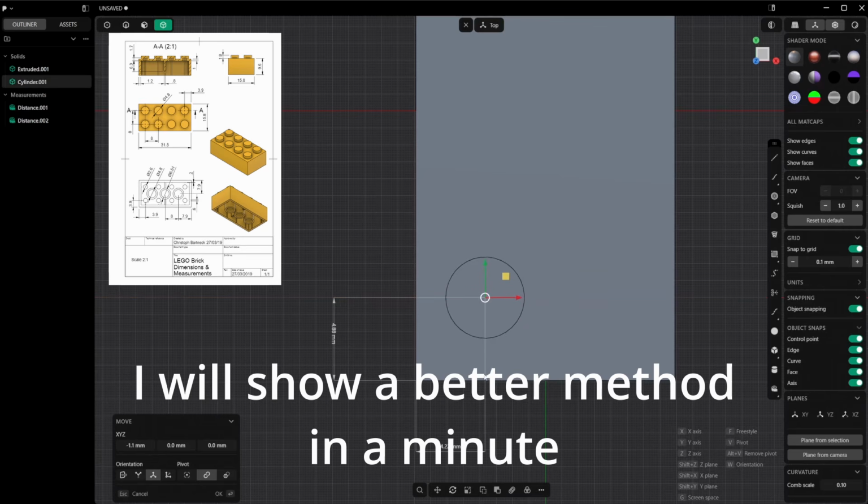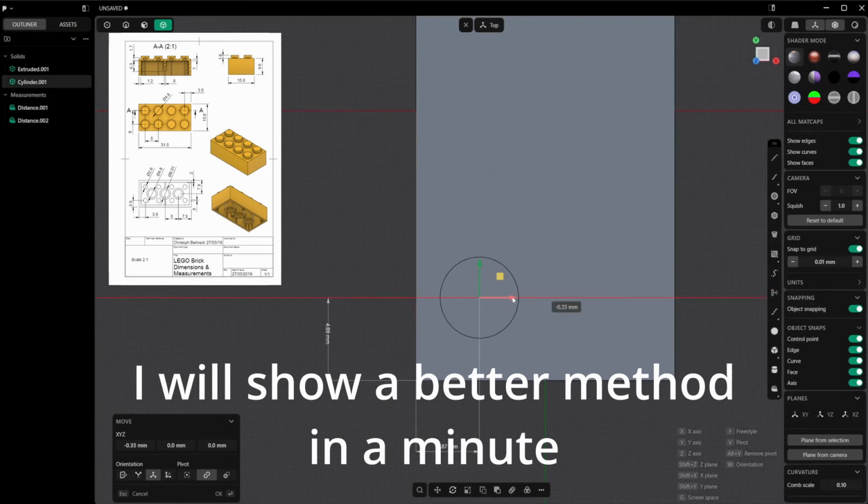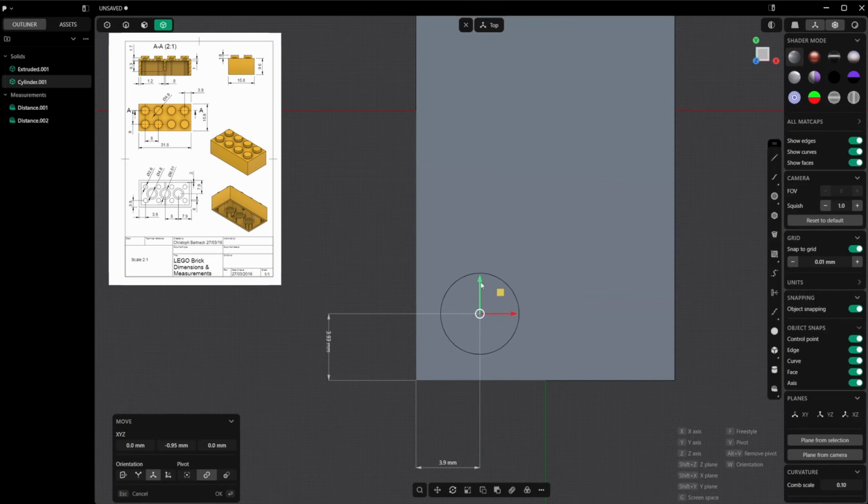If you see that you can't do that because the snapping is not precise enough, just make it smaller. So in this case, I want this to be 3.9 exactly. So I'm going to try to get it 3.9 and then 3.9 here as well. It sucks that we can't really add it a little more precisely.